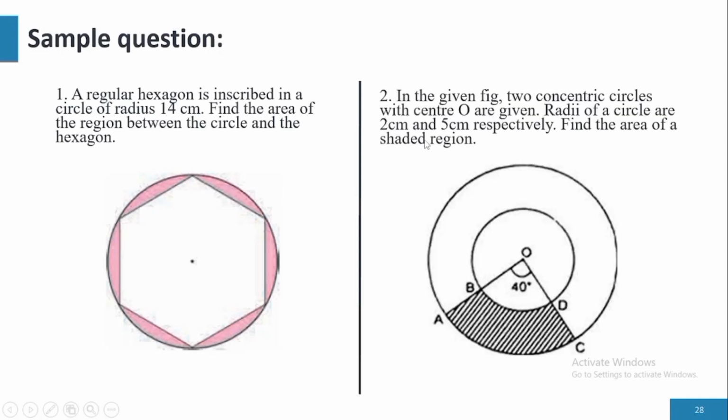Similarly, now this was the question which was asked in this year's board exam, okay. As you can see it on the screen, two concentric circles with center O are given. Radii of the corresponding circles are also given, and we are asked to find the area of a shaded region. Again, it is not mentioned the part of a circle, okay. The formula which you have is area of segment, area of sector, right, length of arc, all these kind of formula you have. But in the question, it is not asked that find the area of a sector or find the area of a segment.